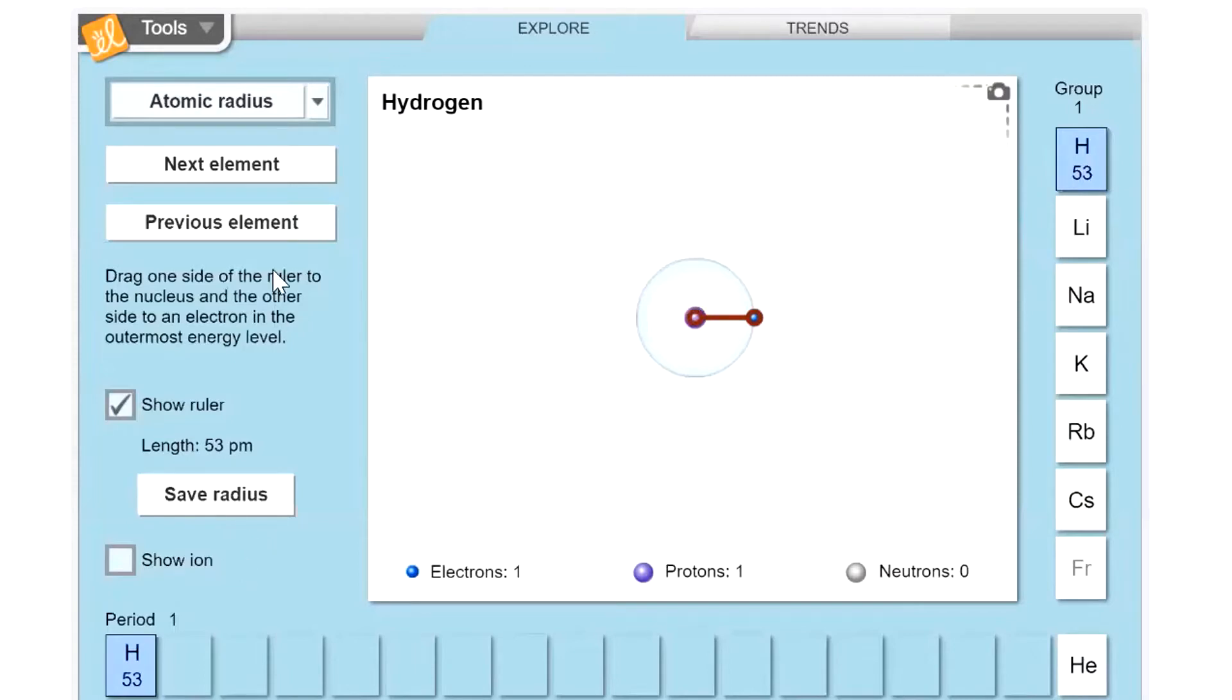Now, what do we do? Well, we want to advance it. We want to look at other things. So perhaps we could try the next element, which would be helium. But notice now that we're not in the same group we were before. And notice that here at the bottom, hydrogen is on one side and helium is on the opposite side, just like if it was a periodic table. Well, again, we would take our ruler and we would attach it to the outer electron. And we would save the radius.